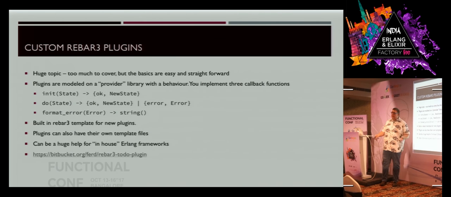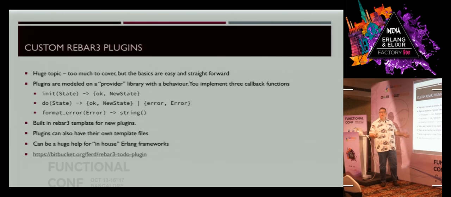It is a plugin that searches through your files and looks for the phrase to-do, and then it outputs them. So you can tell Rebar3, hey, I want you to show me all my to-do items. It will search through your source code directory, and every time there's a to-do in a comment, it'll emit it on standard out, so you can keep track of what those are. And maybe it'll be like, oh, hey, I was supposed to fix that problem, and I haven't gotten to it yet, right? So that's the purpose of the plugin.